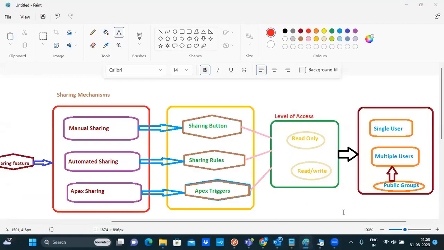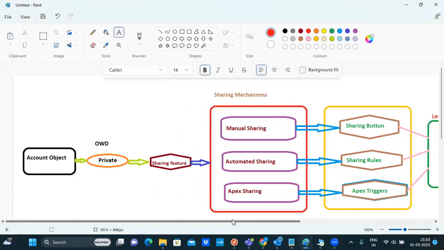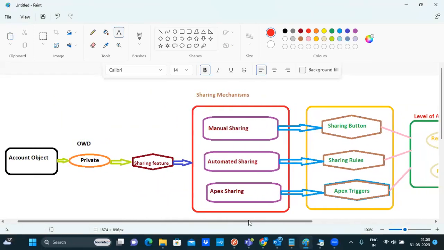So this is our simple scenario where we have our account object and we have made the OWD private. If we make the OWD private, it will be visible only to the record owner and his manager, none others. If we need to share to other people, then we have these three sharing mechanisms: manual sharing, automated sharing, and apex sharing.